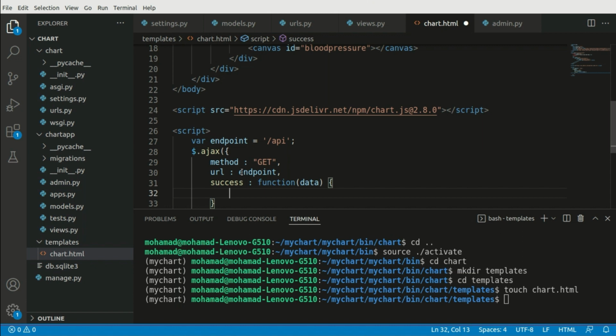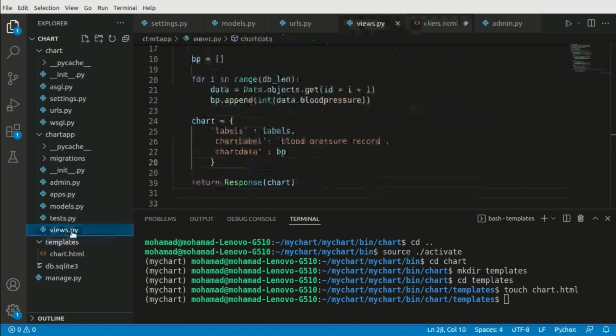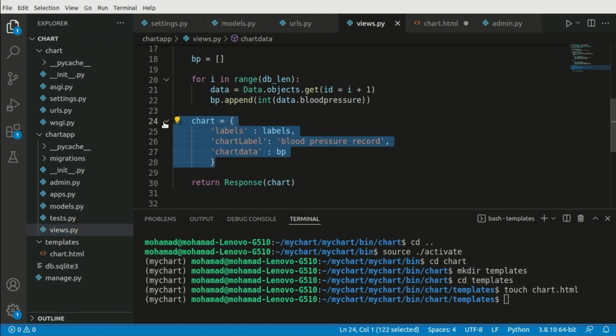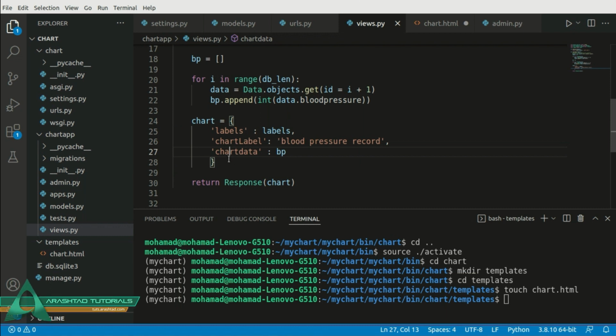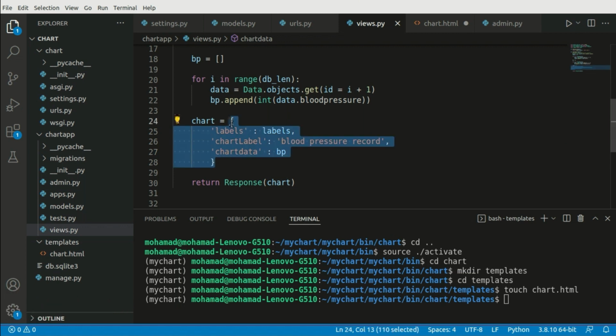Actually, we don't need to process because we've defined a dictionary inside of our views.py. And if you look at this, we sent the response to chart. So we have a dictionary here, and this dictionary is processed. If you had sent data that was not processed, then we would have to work on processing this data, but this data is prepared for our chart.js.